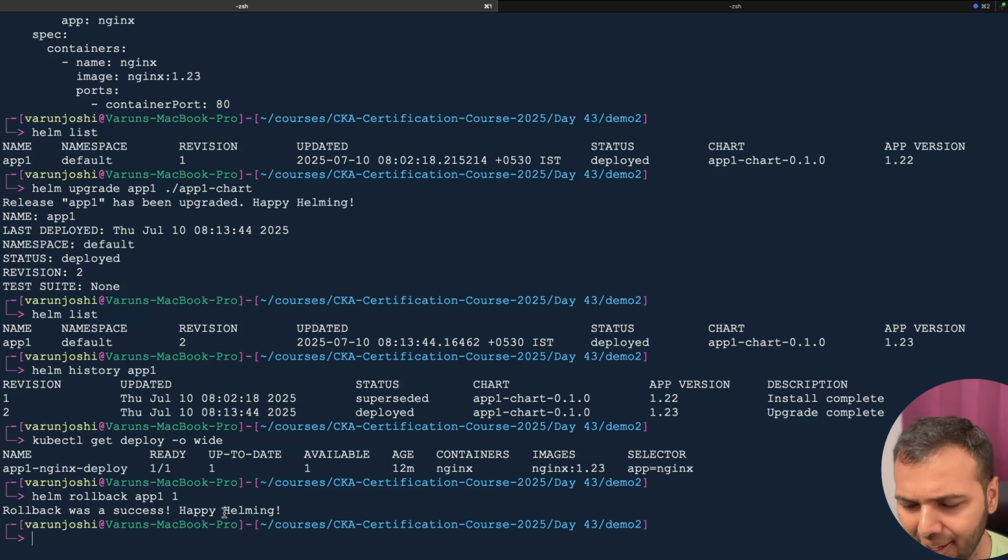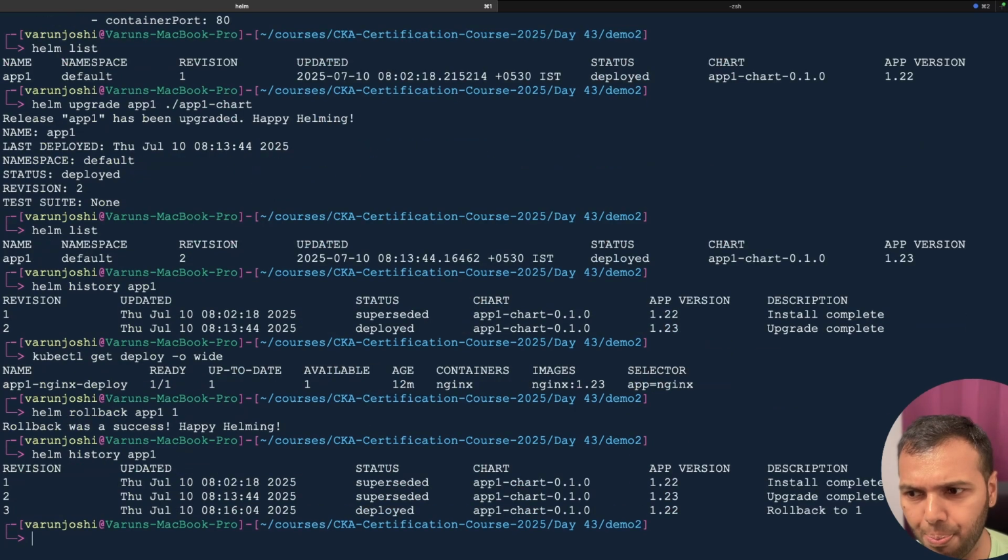Happy helming. And then let me write that helm history app1 command again. If I now press enter, did you notice one thing? Even rollback creates a new revision, that is revision 3. So Helm maintains a complete timeline of changes.